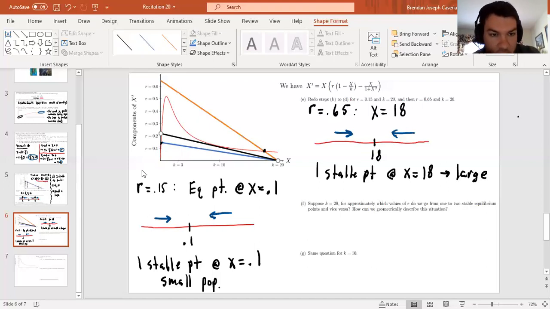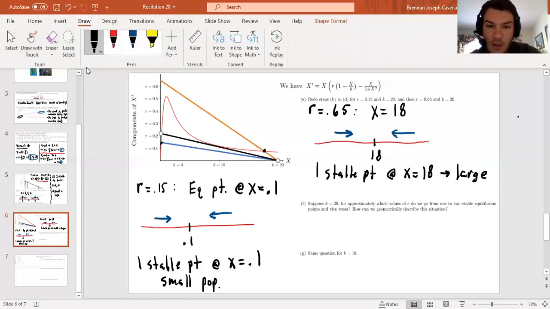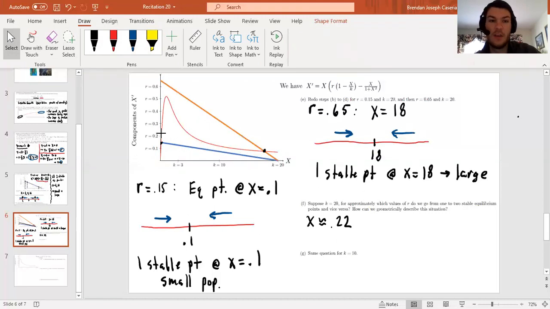So the value of r is probably about, what is that, 0.22 maybe? But that's not the only tangent line that we have. If we keep going, and now we're hitting it 3 times, like in our case of 0.4, we keep going up, we're about here. Guess I'll just put it there. And now the black line is again a tangent line to the curve. In this case, we're hitting the curve twice, once at this tangent point, and then once at a large number. And that's about r equals 0.55.